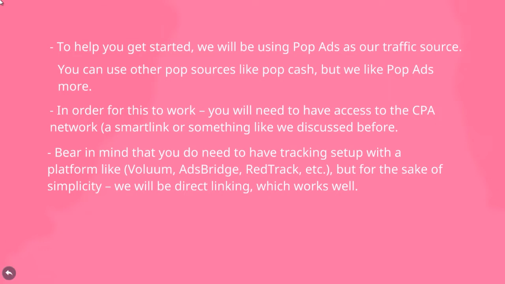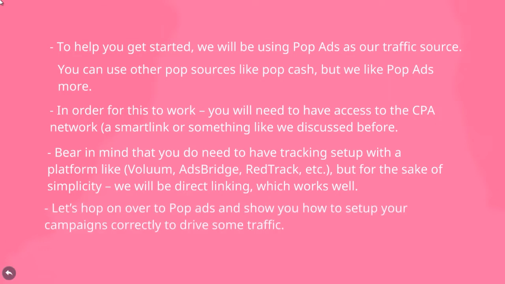Bear in mind that you also need to have a tracking system set up with a platform like Volume. We've got AdsBridge, we've got RedTrack, and there's a ton of other tracking systems out there. For the sake of simplicity, we're going to be direct linking, which works fairly well. So if you have a smart link, or a link to, for example, the network that buys your push notifications, that's actually easier to get set up with. So let's hop on over to PopAds, and I'm going to show you how to set up your campaigns correctly to start driving some traffic.